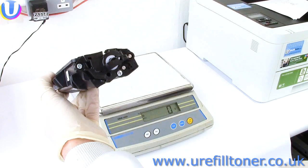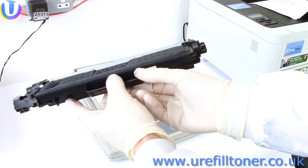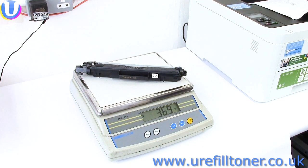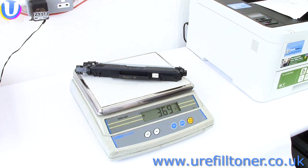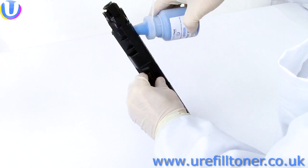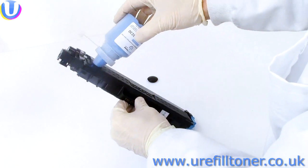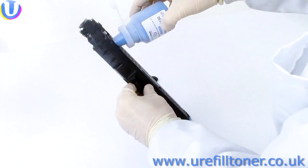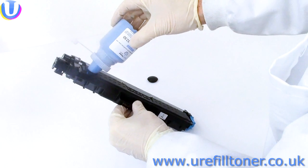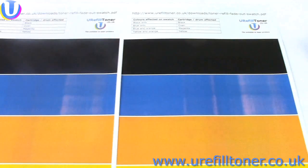If you've got some scales, you can also confirm the result by weighing the suspect cartridge. 367 grams if it hasn't got a reset wheel and spring, and 369 grams if it has got a reset wheel and spring. So now, and this is the crux, people, refill the fading cartridge. The whole fading cartridge, and nothing but the fading cartridge.